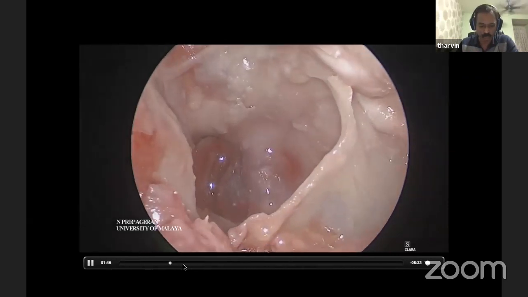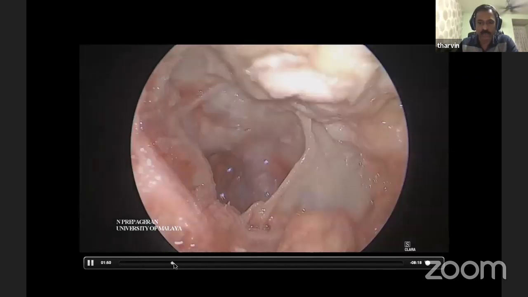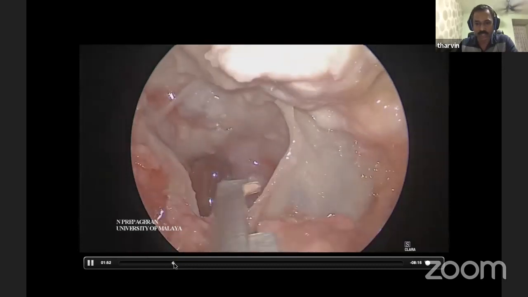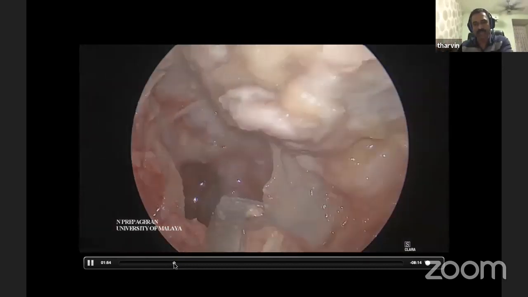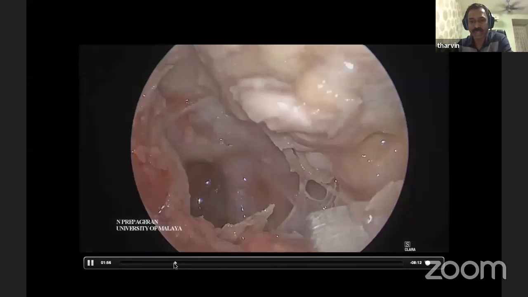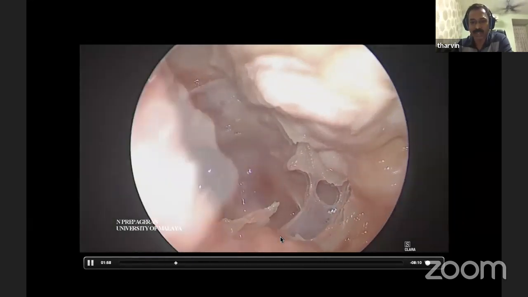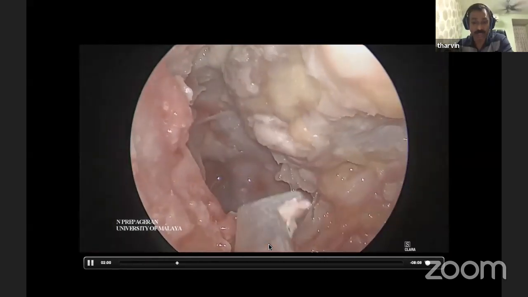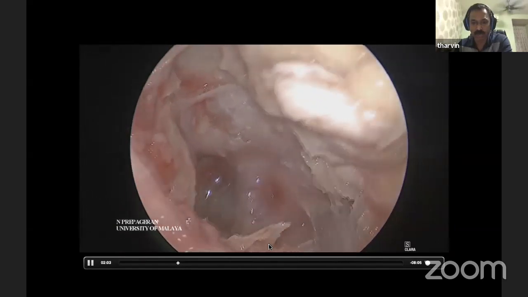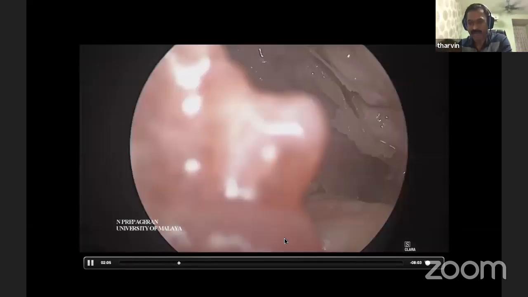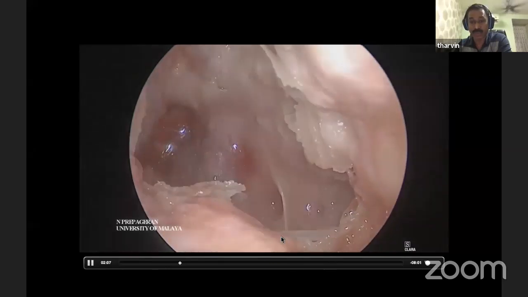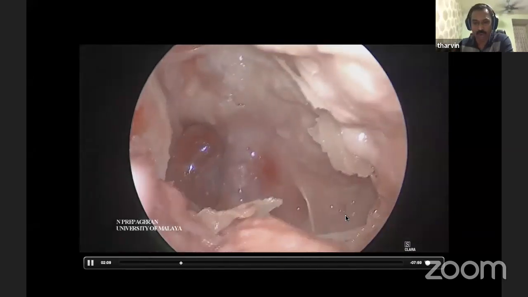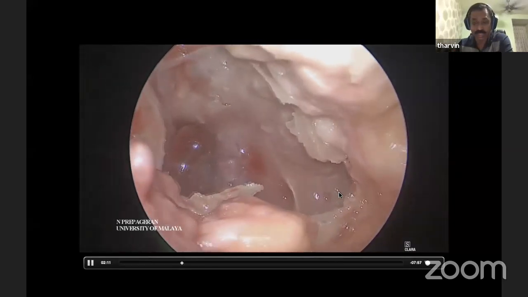So what we need to do now is remove bone by using a Kerrison punch. The idea is to do the dissection exactly like how we do in real life. We remove the anterior wall of the lateral recess, as you can see. The videos that I'm showing are mostly unedited. The amount that we edit is very little, so that you have a rough idea how long the surgeries and the dissection take as well.